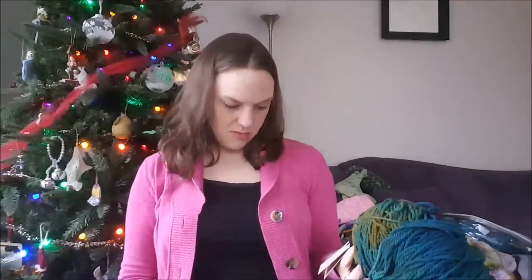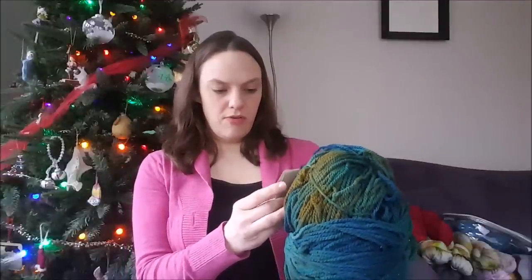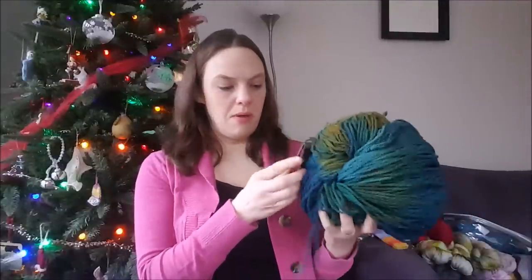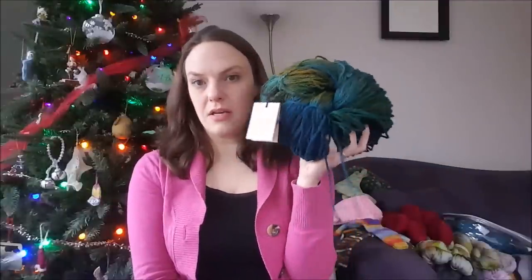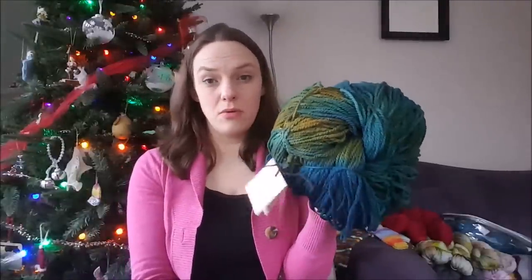If I have time, there's a sweater from the Swoon Main book I'd like to knit with some Briar Rose Fibers Country Road — my mom gave me three ginormous skeins of 500 yards each and I think I only need two. I'm imagining a simple, long cardigan with some nice wooden buttons. This is a lower priority but I think it'll be really pretty.